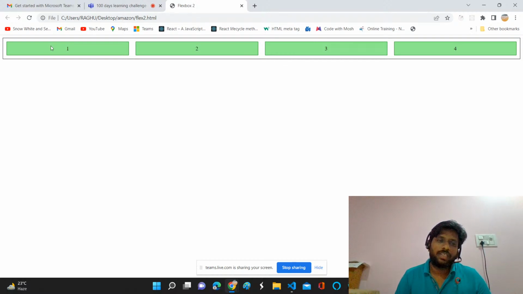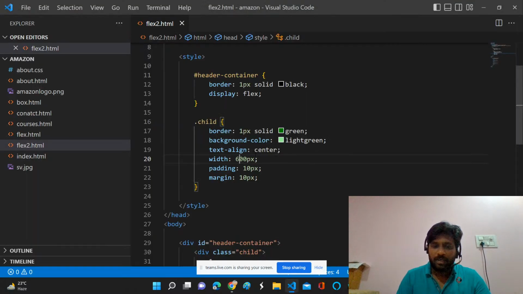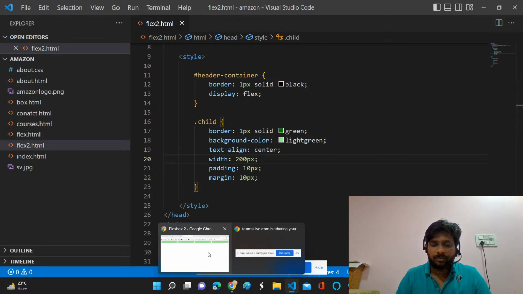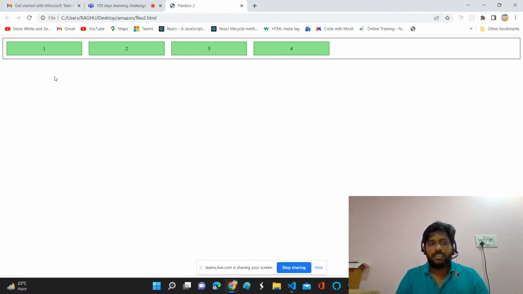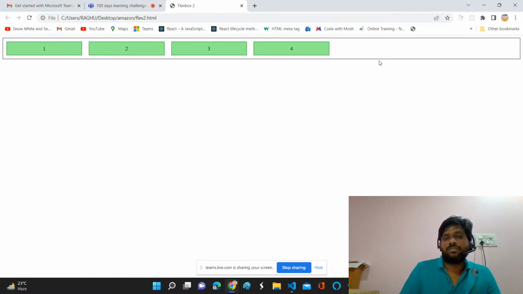So if you give 300 pixels, now if you reduce the width, yes, it will take your width. Suppose the width is 200 pixels, yes, it's fine. But if you give more width than the available width, it doesn't break the UI. That is the most important thing.